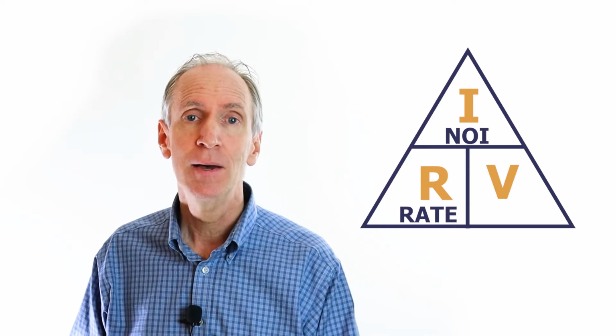The R stands for rate, or more properly, cap rate, and is usually expressed as a percentage or in decimal form. I'll show you where to find those in a moment, but for now, the important thing to remember is to make sure that we're comparing apples with apples. Does this cap rate come from real data from recent sales, or is it implied by a listing price, a price that's being offered for sale? Or is it a number that's just made up by a broker to show you what the property perhaps could do in a couple of years? The V stands for value. And the value is the price that a property actually sold for or might sell for if you use the appropriate cap rate.